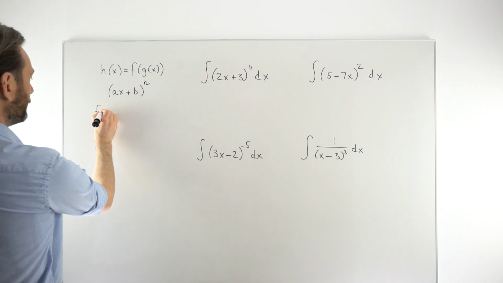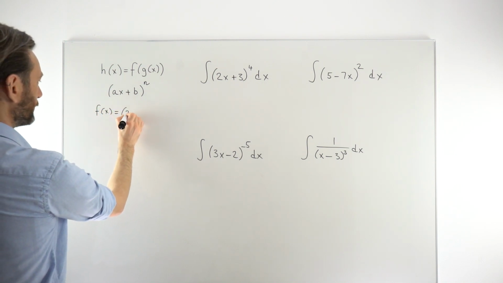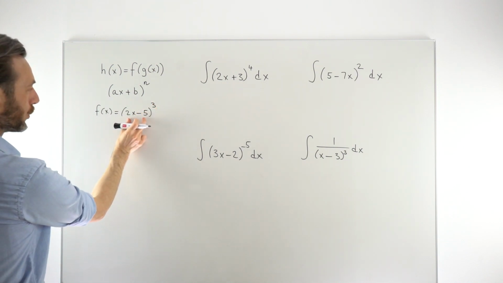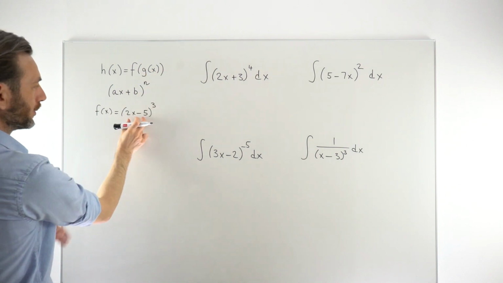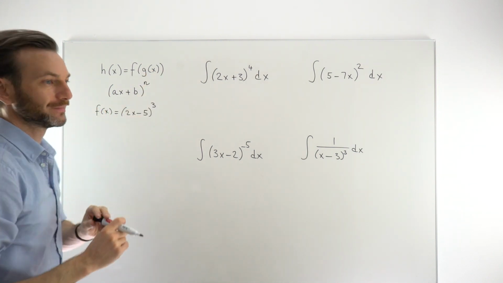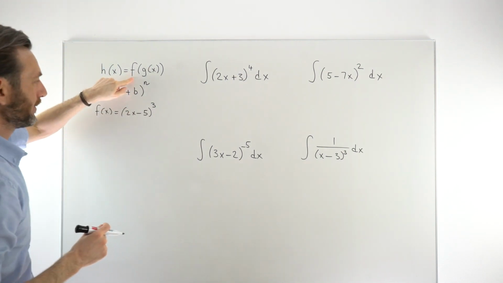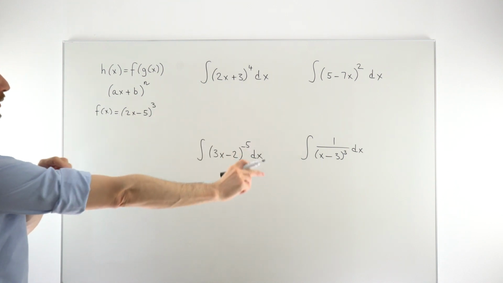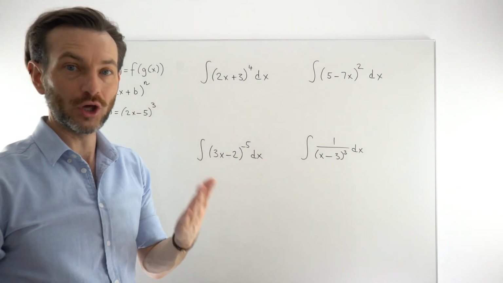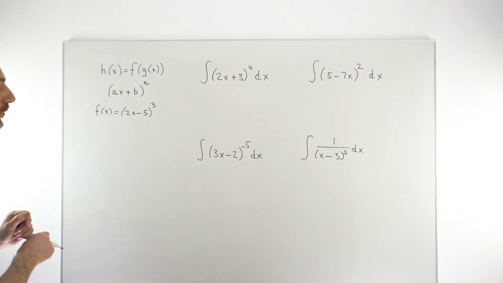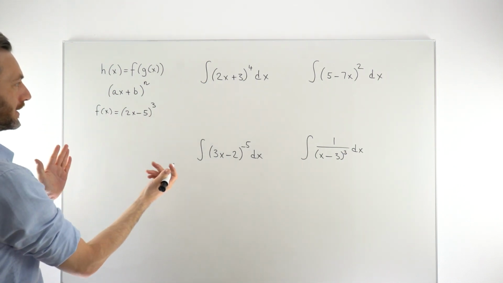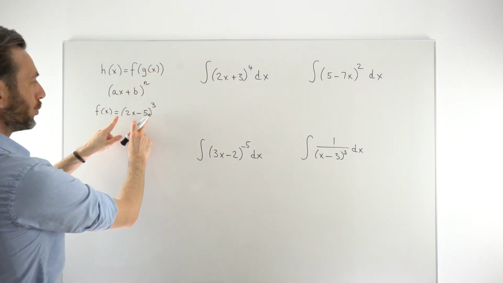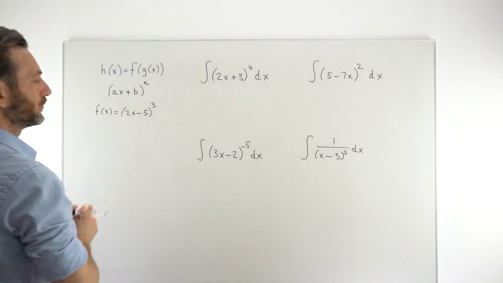Just to fire up an example from differentiation, let's say we had something like (2x minus 5) to the power of 3. This is one function. This would be like your g of x, so that's a polynomial. The overall bracket with the power is an exponential function. That would be like your f function. So that's why this would be a composite. This is a common scenario that we're dealing with when we're talking about the chain rule for both differentiation and integration. Although the truth is it could be presented in other ways. There are different forms of composite functions, so don't think it's only these, but this is the most common form.